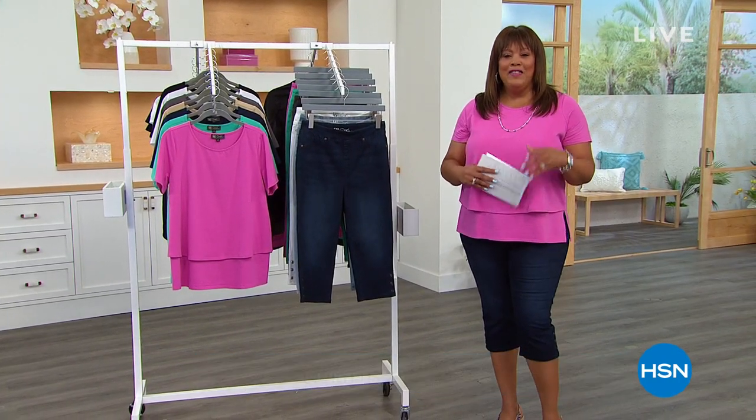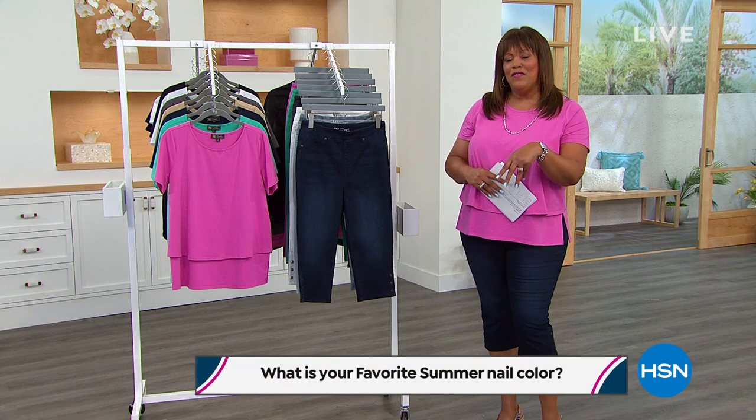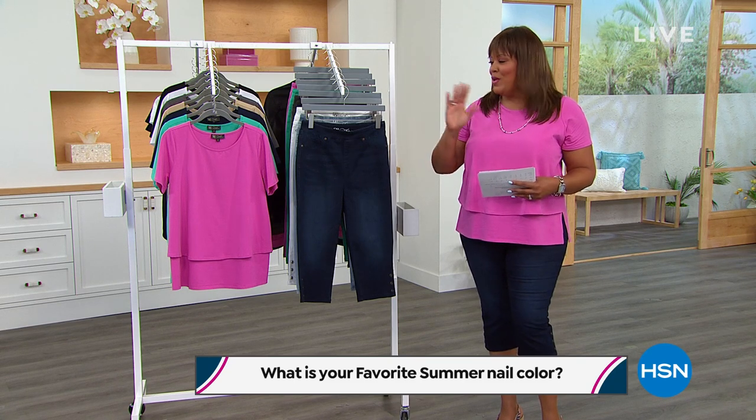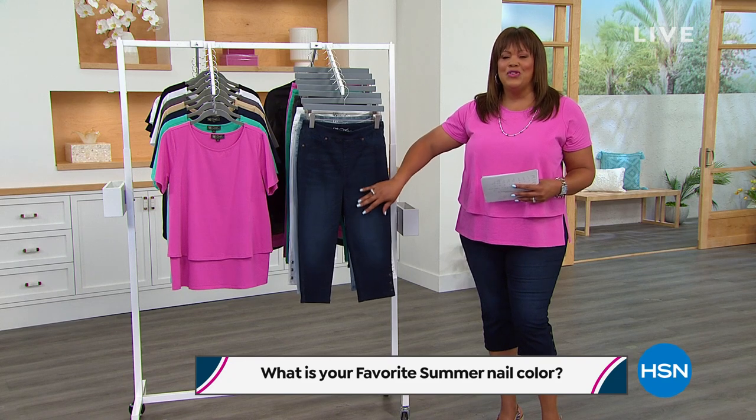What's your favorite nail color to wear to make those outfits pop in the summer? I'm wearing blue and that's a departure for me because I usually wear pink, but whenever it's the holiday, I try to do something fun. So let me know — somebody's going to win a $25 gift card. Also, it's Ready, Set, Summer, so we have all of these special designs to get you ready.